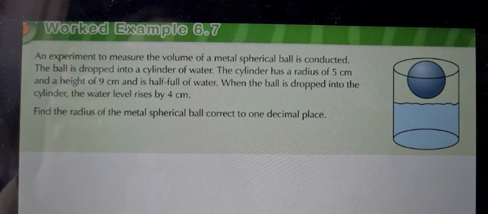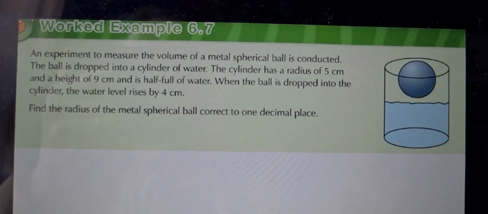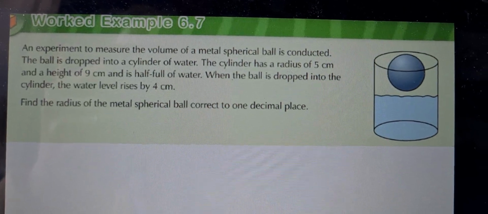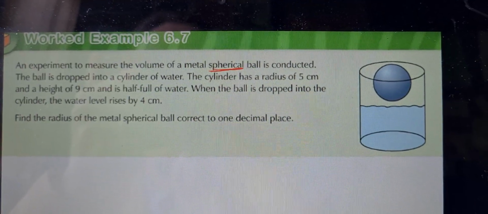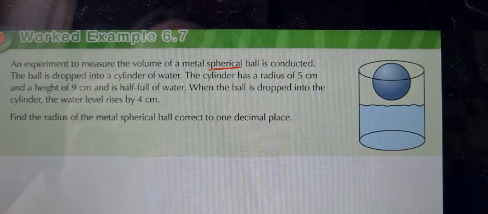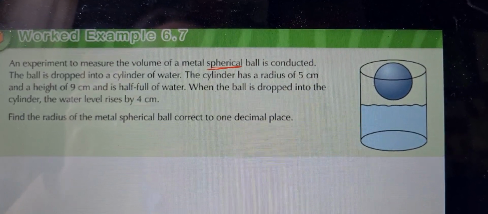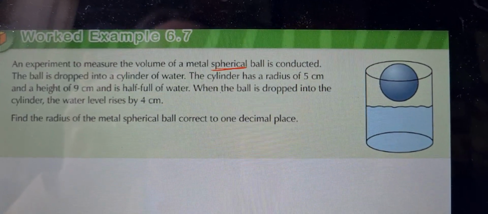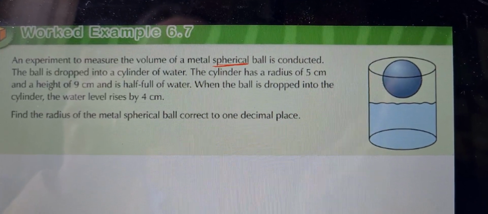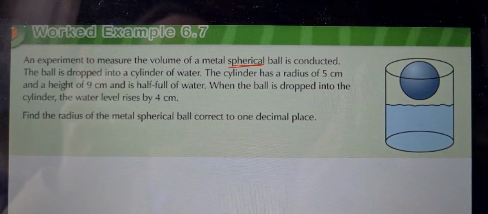Okay, the next example. An experiment to measure the volume of a metal spherical ball is conducted. Keyword, spherical. The ball is dropped into a cylinder of water. So there's already water in that cylindrical container. When the ball is dropped in, what do you think will happen to the water height? It's obviously going to rise up, okay?